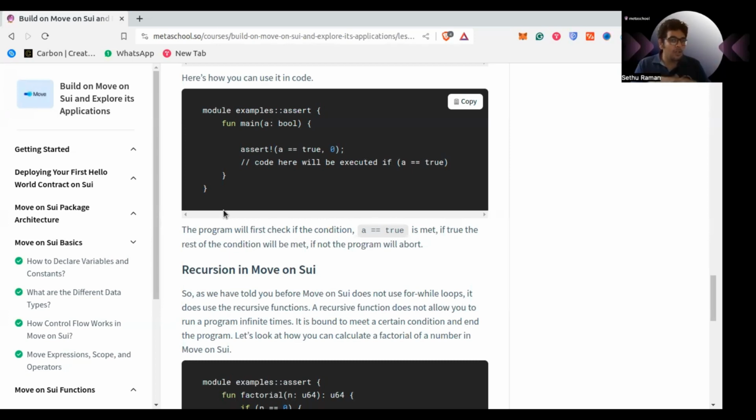Okay. So suppose there is a scenario where a function keeps calling itself. There is a chance of an infinite execution there, right? Suppose a function is calling itself, it sort of works like a for loop or a while loop, where the whole recursion can go on forever, right? So how do you stop it?